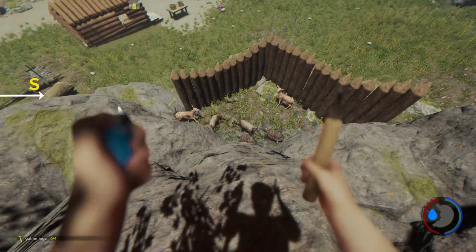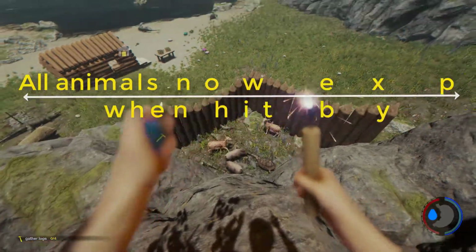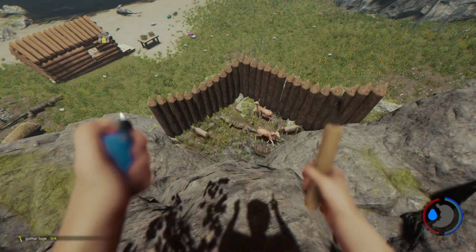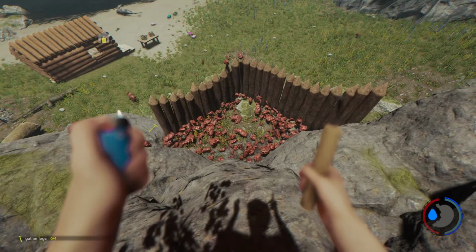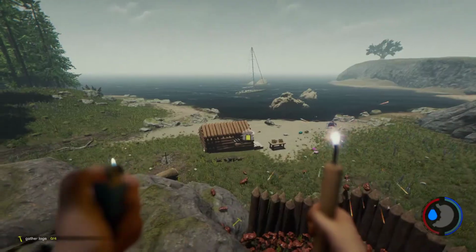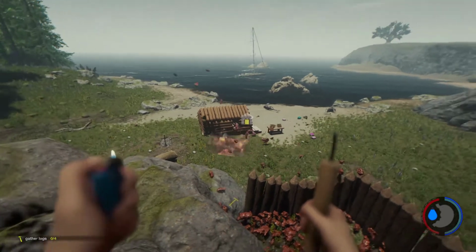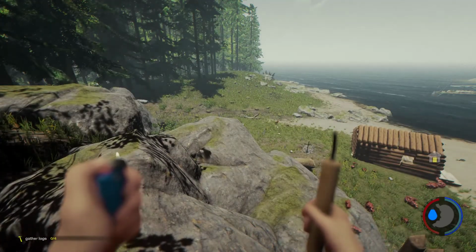I actually feel bad about showing you this next change, but animals now explode into chunks when hit with explosives. I mean, look, they're running away from it. They know what's coming. That is dreadful. I don't advocate throwing dynamite at any animal. Except the crocodile, of course. Wow. Those chunks went high. Look at that one.